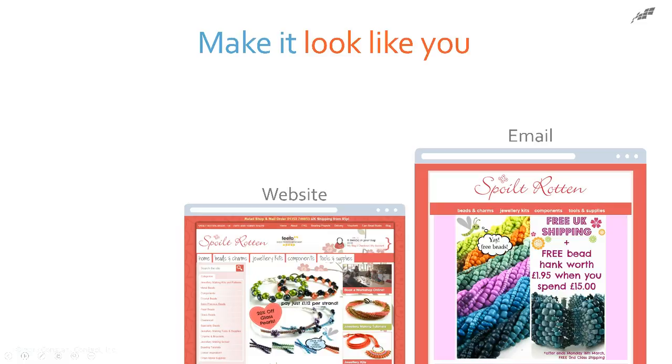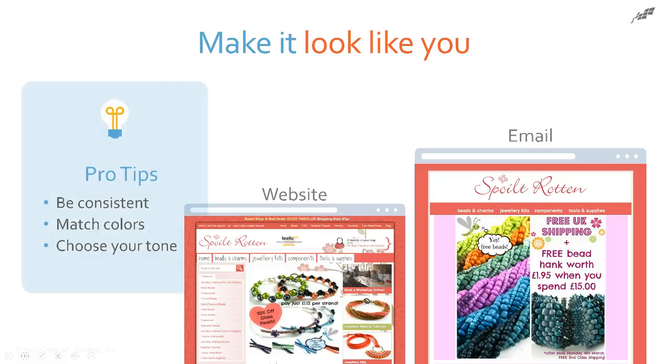Whatever content you share, wherever you decide to share it, brand recognition is always important. It's a great way to reinforce and build relationships with new or potential customers to increase your chances of achieving your long-term goals. So here's some tips. Be consistent. Take the vibe of your other marketing materials like your website and apply it to your email and social media marketing so it resonates with your audience.